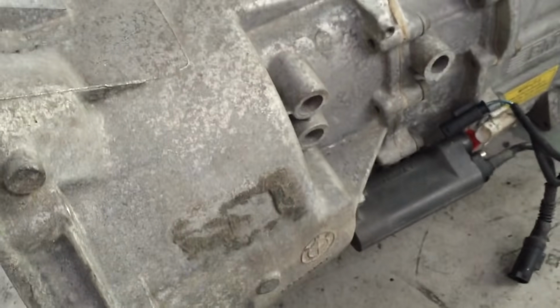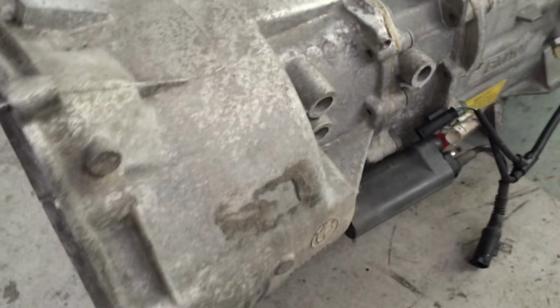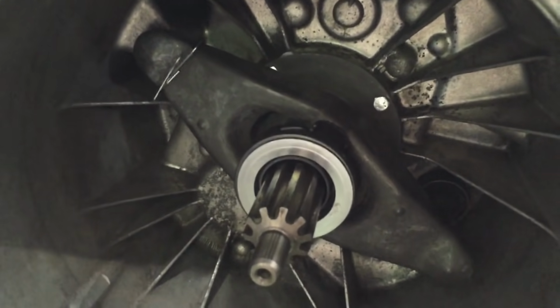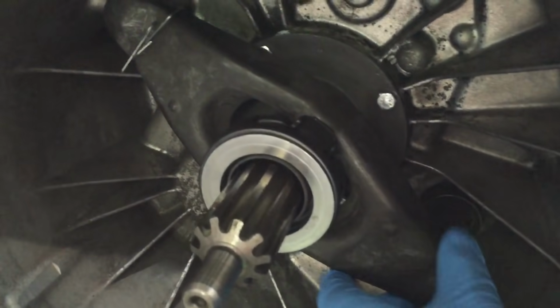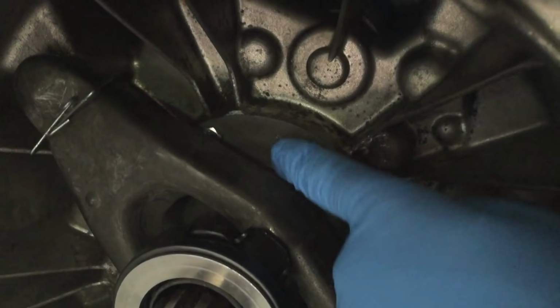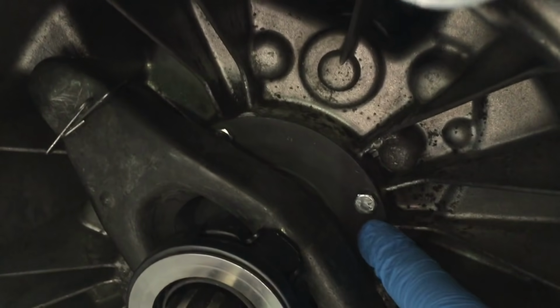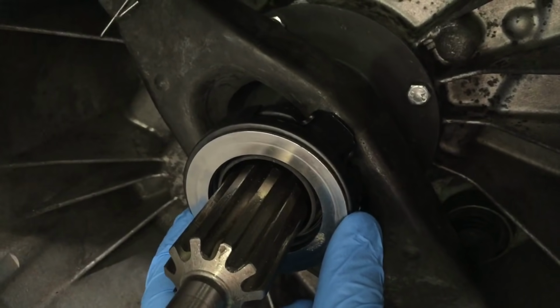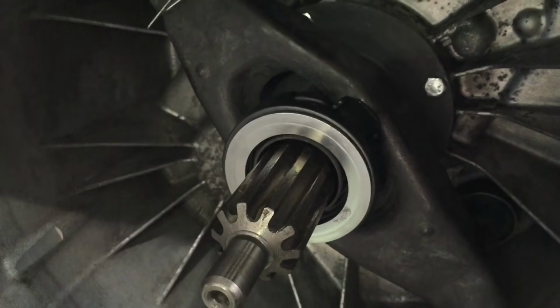Also the box has been cleaned of oil. It's still got its obviously original aluminium corrosion on it, but it's been cleaned up internally in the bell housing as well. We've got a brand new BMW fork here, and a ball pin behind, and a spring clip over here, a new guide bush, or guide sleeve should we say, up here with the 4 bolts, and a brand new BMW release bearing as well, and that's going in next.